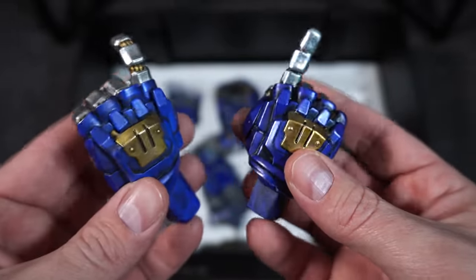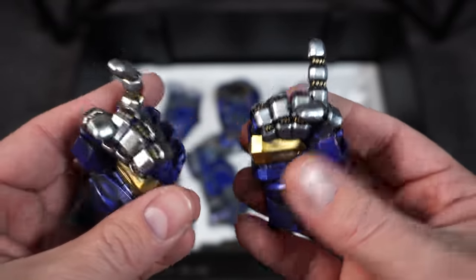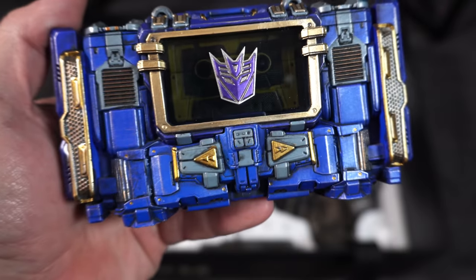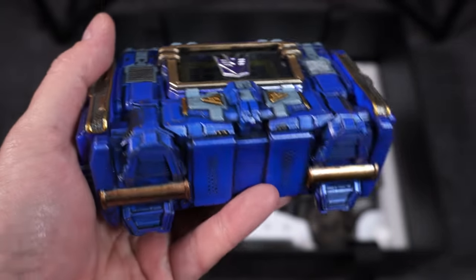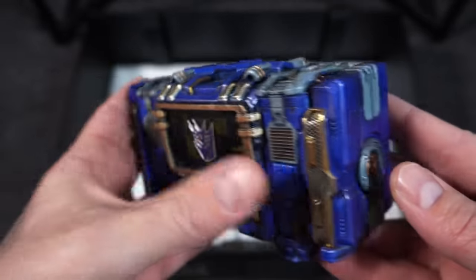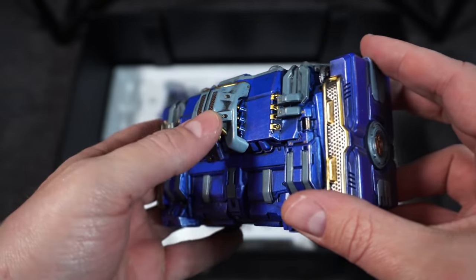Here we have two of Soundwave's hands. One of them is the outstretched pointing finger. One of them is setting off the eject clasp on his chest. And then here's Soundwave in transformer mode. The cassette tape deck. I love it. It's got so much weight to it. It's heavy. It's a nice little block and just so cool of an accessory.